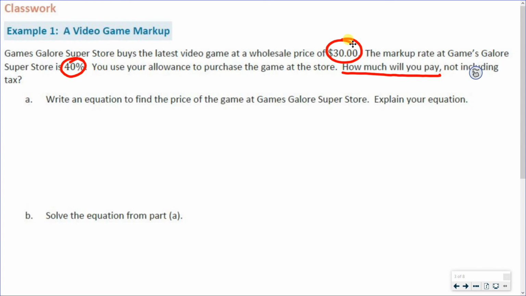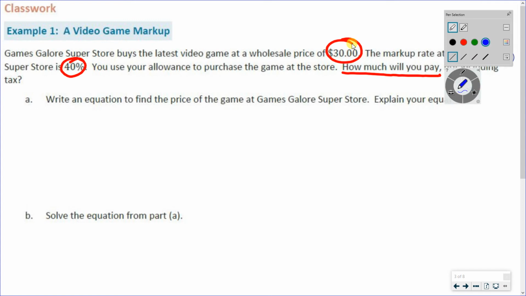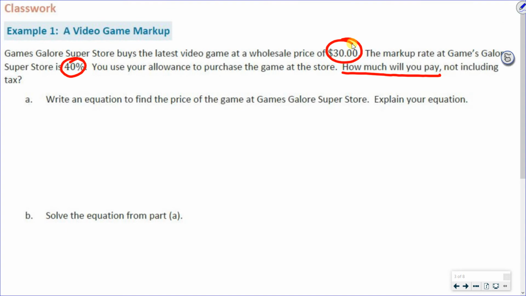When we talk about keywords, we're looking for phrases that help me know what it is I'm going to be needing to solve this problem. So we need to find what it is that is necessary for me to solve this problem. Well, the key word that I'd be noticing is markup. It's markup rate. That's the key phrase, because remember what we said at the very beginning when we were looking at our definitions. Markup and markdown rates are the important thing. It tells me what equation I'm going to use.